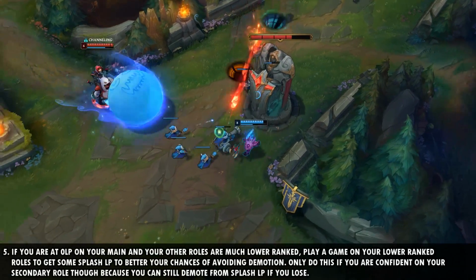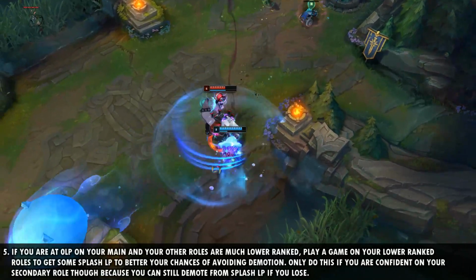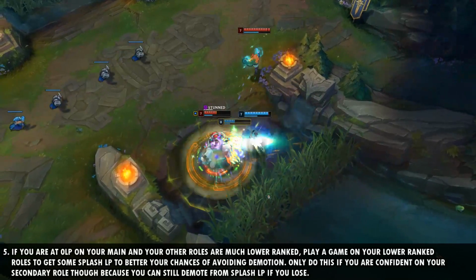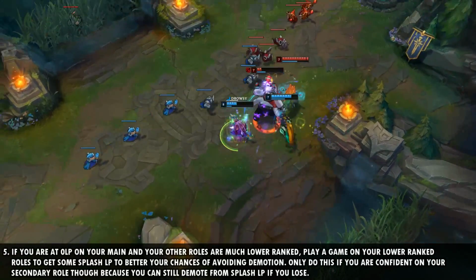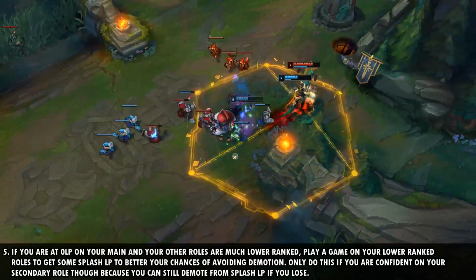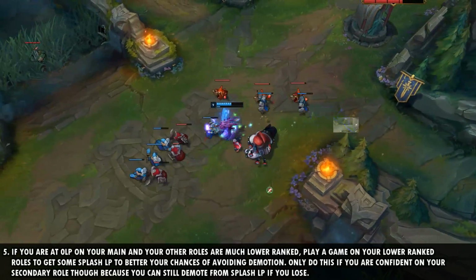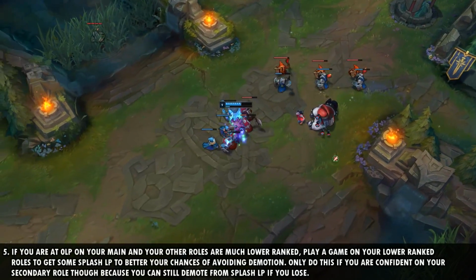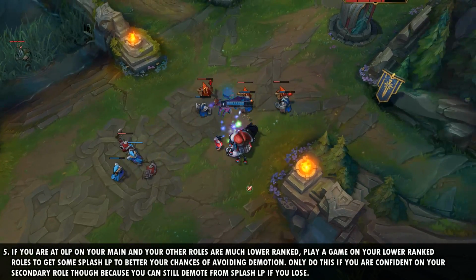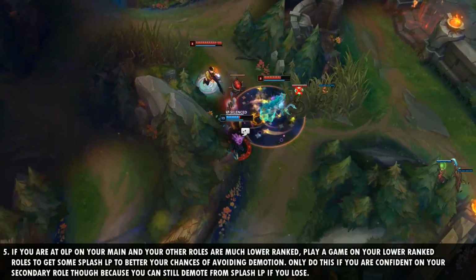But if you end up playing a game on your off role that's much lower ranked and you're still confident on that role, then the chance of you winning that next game, getting some Splash LP, is going to help you avoid demotion. And I would only do this, of course, if you are confident on your secondary role. If you're not, then there's not too much point in doing this, because it's not really going to increase the chances of you winning your next game. But this is just a good way for you to try to avoid demotion, and it's just going to save you a lot of time if you can get that Splash LP and not demote on your next game.